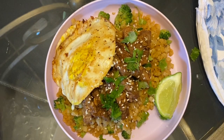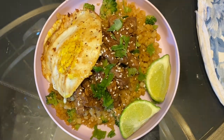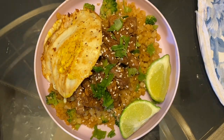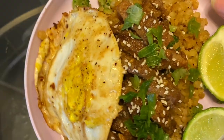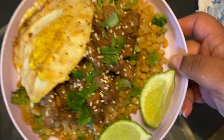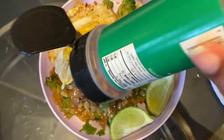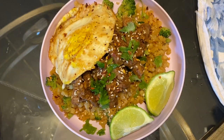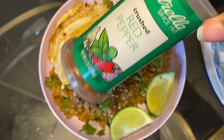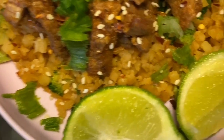I always add green onion to basically any Asian dish I'm making. Another thing I love to do is squeeze lime on top — I like lime on anything, definitely Asian dishes. I have so many recipes for Asian food, like pad thai. Let me give y'all an up-close shot — tell me that doesn't look good. Even though it's low carb, it doesn't even look low carb. This whole thing probably took 15 to 20 minutes, maybe a little longer because I was filming, and it was only about 300 calories.